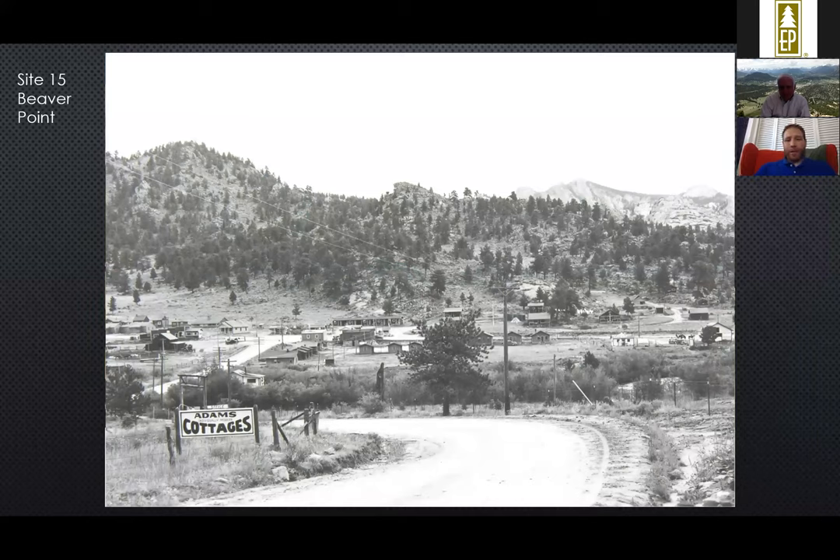This is further down the road, still on Mary's Lake, but looking towards Beaver Point. This is a fun photograph for a number of reasons. The road in the photograph is almost precisely the current road — the road hasn't changed. What's interesting is what you can see in this photograph. The date is probably about 1930 to 1935. On the far right-hand side is a little livery that was there for years and years — you can see the horses in the corral up there. On the other side, as you go down Mary's Lake Road where it hits Moraine, you can see the building that for years was what is now Bird and Jim's.